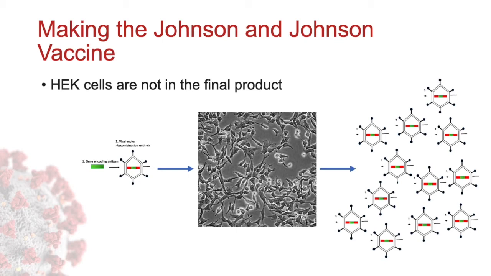So you can then infect the HEK293 cells, and the virus will grow really well in those. And then you can purify the virus and get rid of the cells and get large amounts of virus. So it's a good cell line for making large amounts of this viral product that then you can inject as part of the vaccine. So it's important to recognize that the HEK293 cells are not part of the final product. Okay, they are removed from the final product. The final product has the virus in it and not the actual cells that you've been culturing.